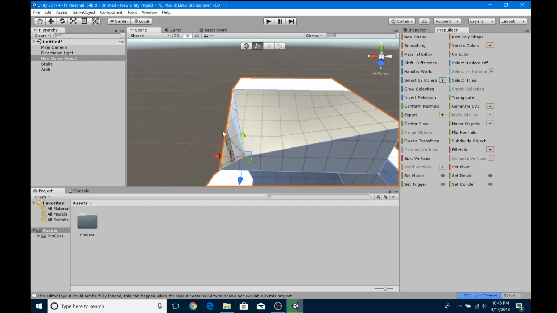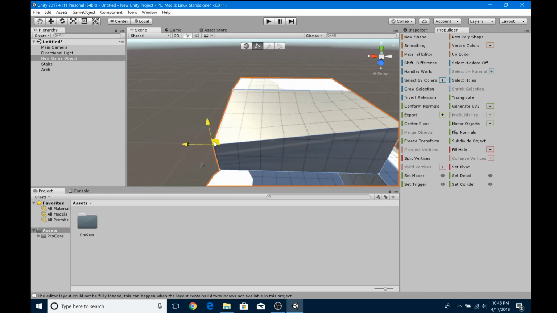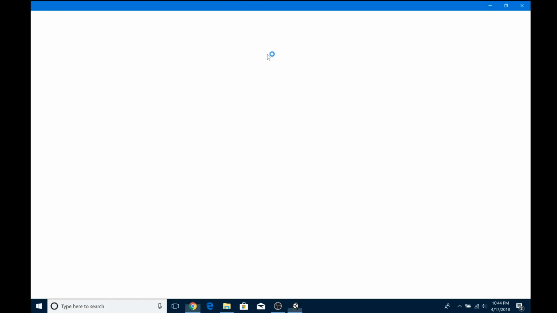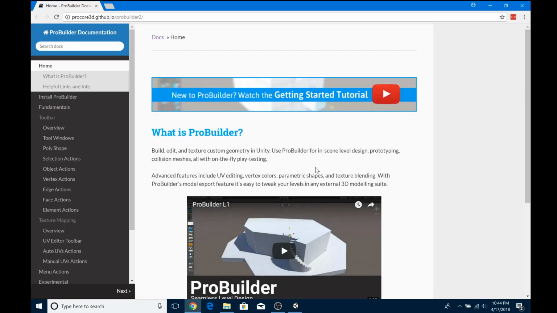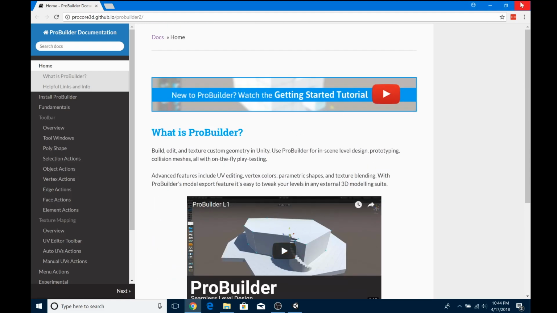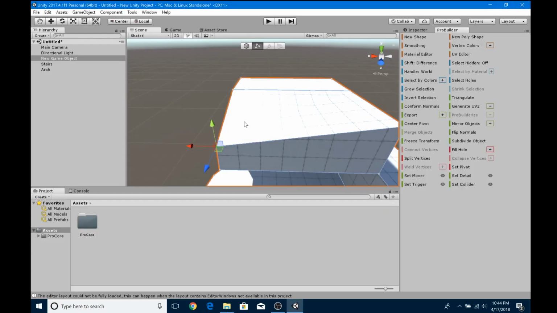Now, if you want, there is a set of tutorials on how to use this software. It is available through the help stuff here. So I believe we go to Tools, ProBuilder, and then Documentation. There is all kinds of stuff here on how this works. So yeah, you can watch the getting started, and it's some really cool things that we can do here. So I can't play this for you because otherwise I get a copyright strike. But you know. So that is kind of the really quick and dirty of this. There's so much more that there might be another video later on how to use this.